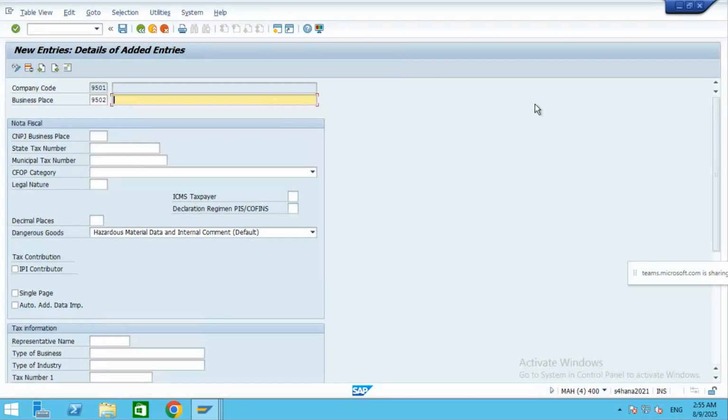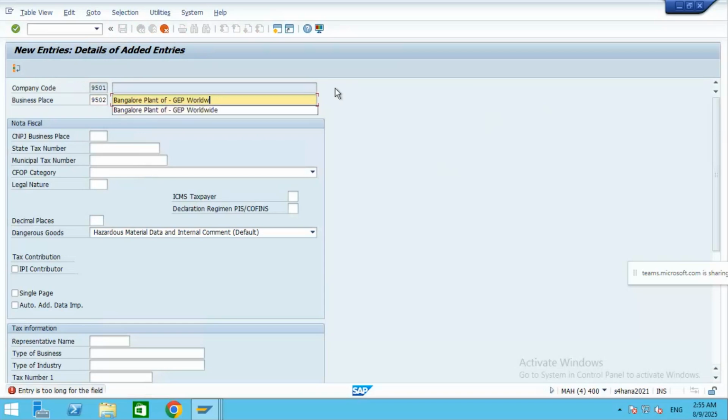Bangalore plant of GP Worldwide. Okay, this much is enough. When you save it, what is it saying? Entry is too long. You cannot make the entry too long.